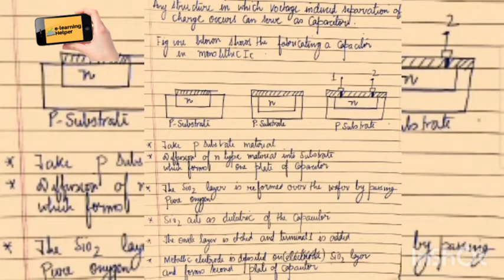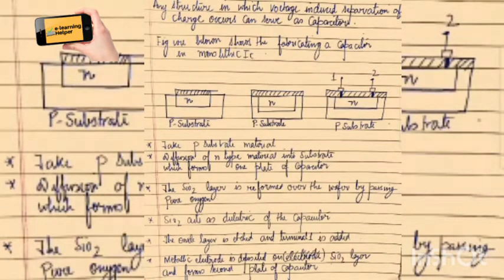Now we will check out how we are going to design the monolithic capacitor. Here I have shown you three different diagrams depicting the steps from the substrate to the formation of the capacitor plate. First, we have a P substrate and there is an N region shown, and there is a silicon oxide layer. In the second, we have a P substrate region with N induced into it, and then with metallic diffusion, terminals 1 and 2 are diffused across the N type. The substrate is a P substrate.